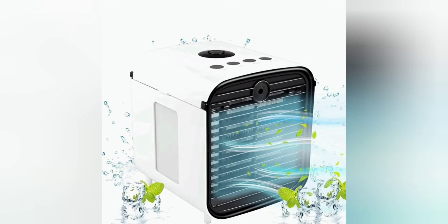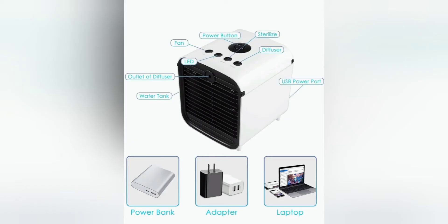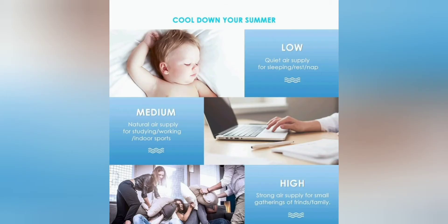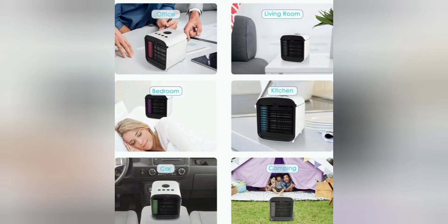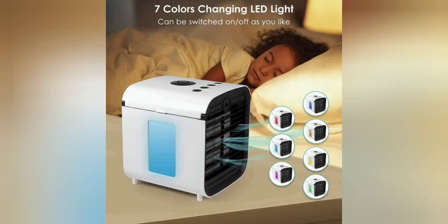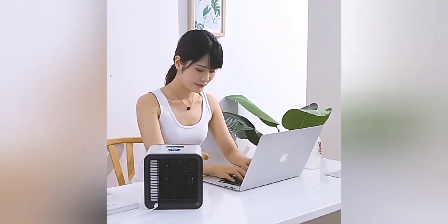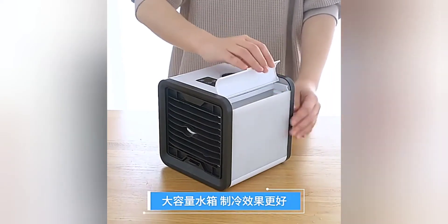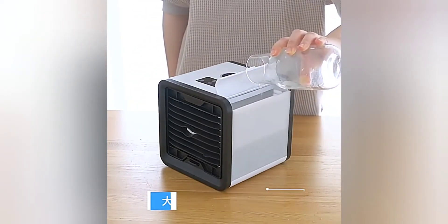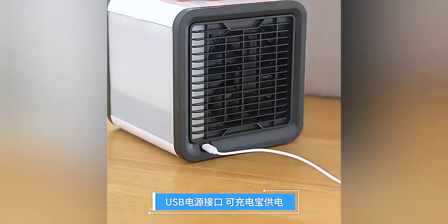Coming up is a 5-in-1 portable air con with LED light and purifier. This can be used in the bedroom or at the nightstand while sleeping, indoors or outdoors. Easy to use and effective to help small spaces feel comfortable. The mini unit works like a swamp cooling system. There is a reservoir of water that fills the bed of the box with room for a filter to absorb the water, and it has a vent on the front to allow airflow through the purifier.